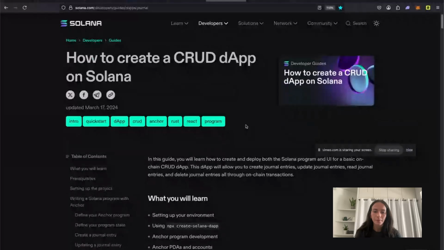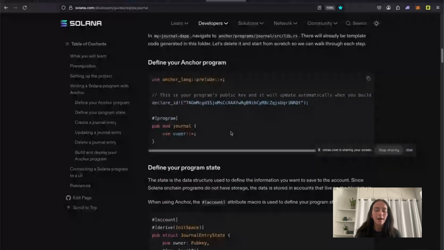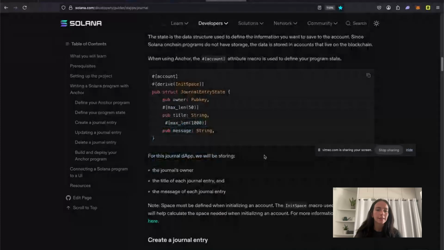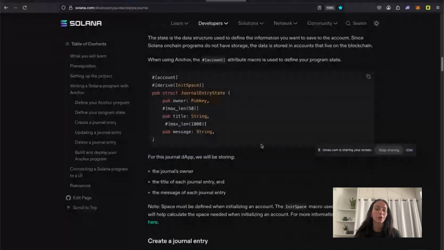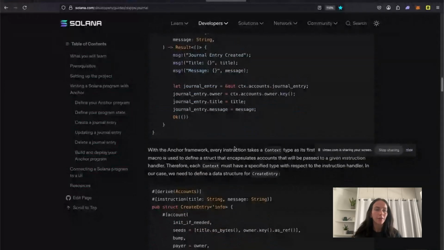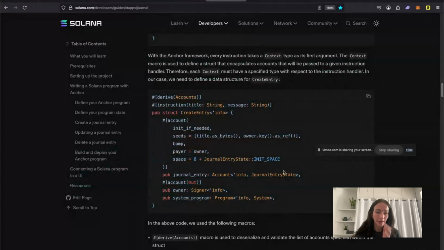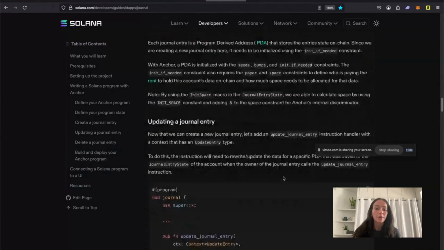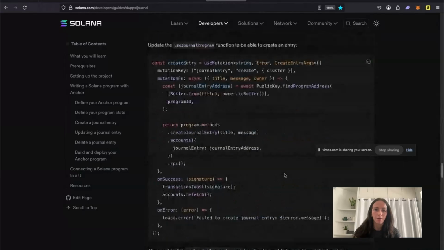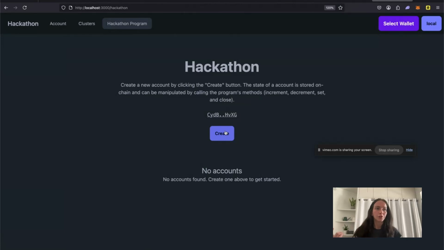And so this is what I always recommend to people new to building on Solana. You can see here it explains how to update the Anchor program, going into detail on how to create your data structure for new account state, and then how to properly update accounts by creating instructions that load in this account context, and how to specify each account that you need for a specific instruction. Okay. This also goes over, if you scroll down a bunch, how to connect the Solana program to a UI. That is just updating these buttons here to actually connect to the instruction on the program that you create.